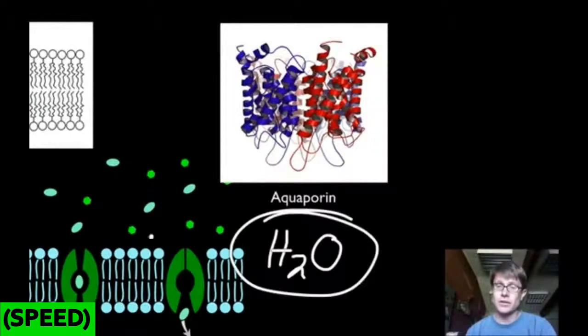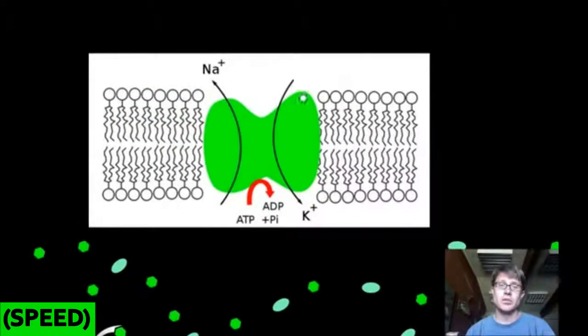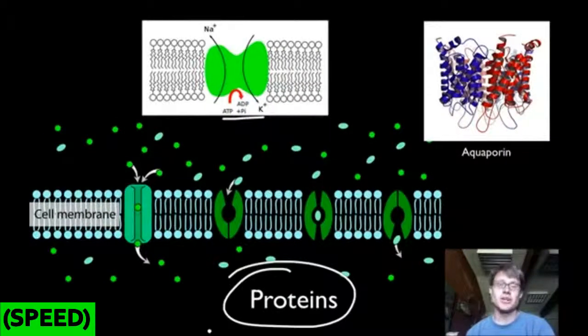One thing we used to think about was H2O and how does water move across the membrane. Well, it's small, but it has a charge. It's polar, so it can't really move across this middle. And so what scientists discovered was something called an aquaporin, or a protein that allows water to move through it. And it actually can control the amount of water that moves through. So actually, water is moving through a tight little bind in this aquaporin. And then we can also use proteins to actually do active transport. So this is the famous sodium-potassium pump. And what it's doing is it's cashing in ATP to move sodium to the outside and then potassium to the inside of a cell. And so proteins are important because they allow big things and things with charge to actually make it across the membrane.